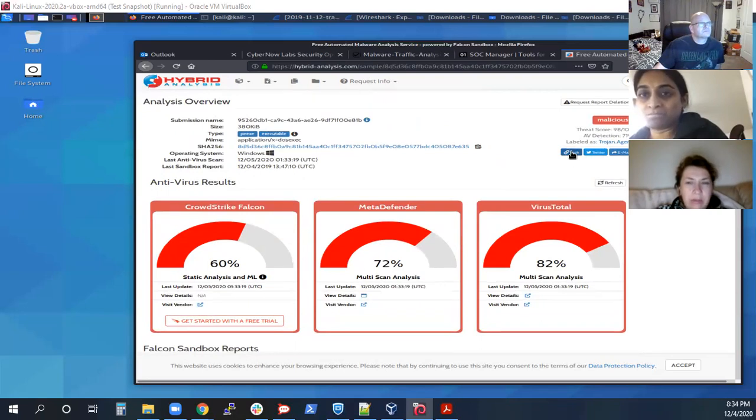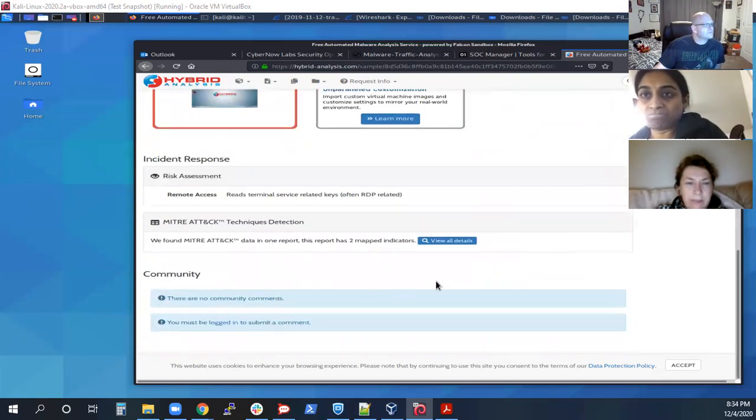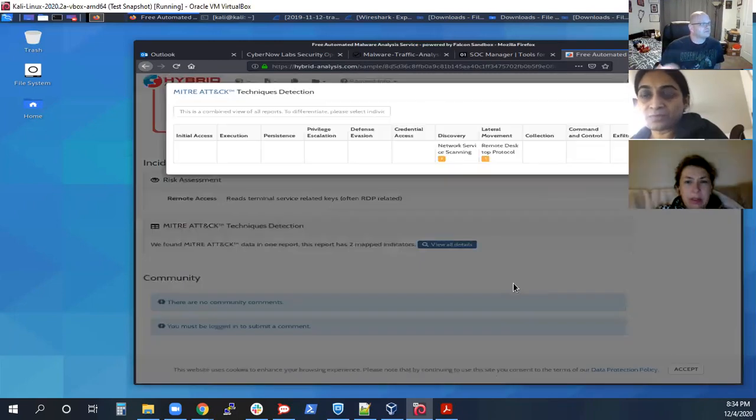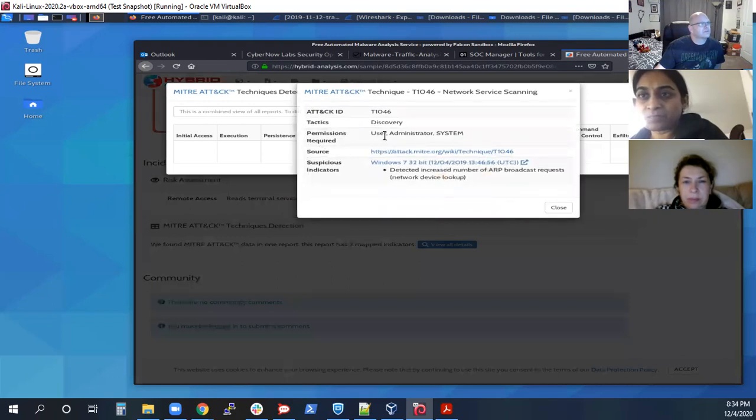Can you scroll down? MITRE, view all details. So here we go: discovery, network scanning, remote desktop. Permissions required: user, administrator, system. Windows 7 32-bit detected an increased number of ARP broadcast requests. So this was the indicator.